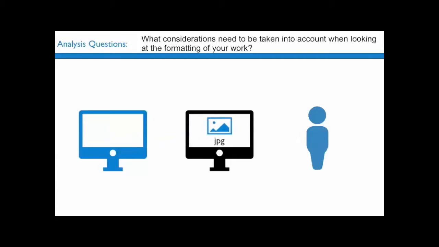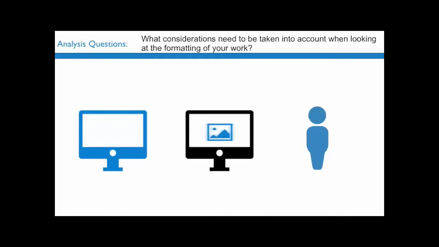Plus, it would also be visible on other devices, which is something that we need to take into consideration when designing for multiple platforms. Another example would be if you were to create a bitmap. Now, this is an example that many people have experienced or will experience at some point in their life. If you created a bitmap that had a low resolution, it might look great on your screen, but when you send it to somebody who has a different screen resolution, it might become fuzzy.